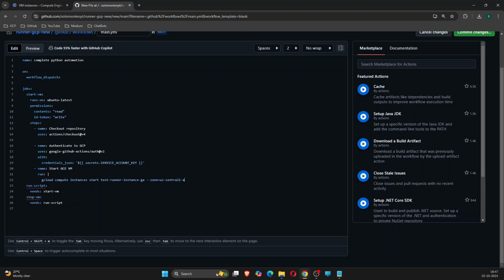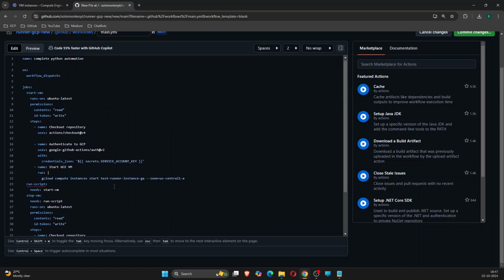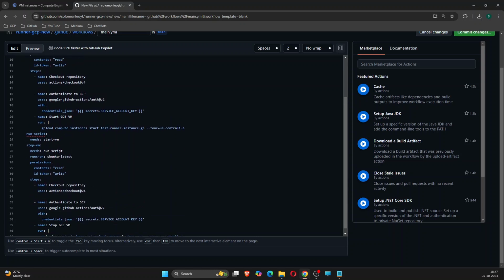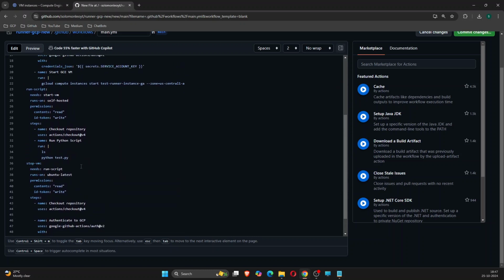For stop VM as well, I will copy it and paste it over here. And for run script, I will copy it again and paste it over here. So yes, the code is ready now.